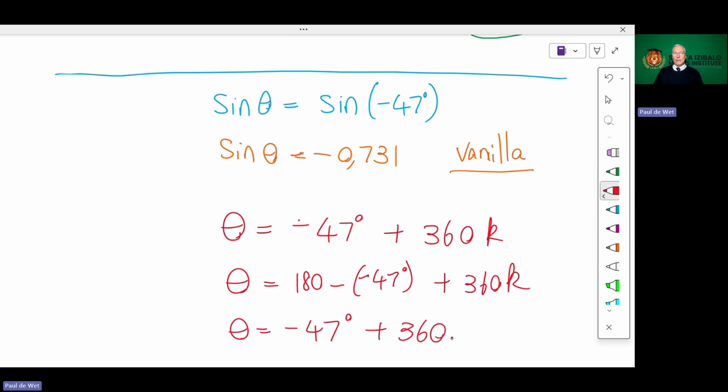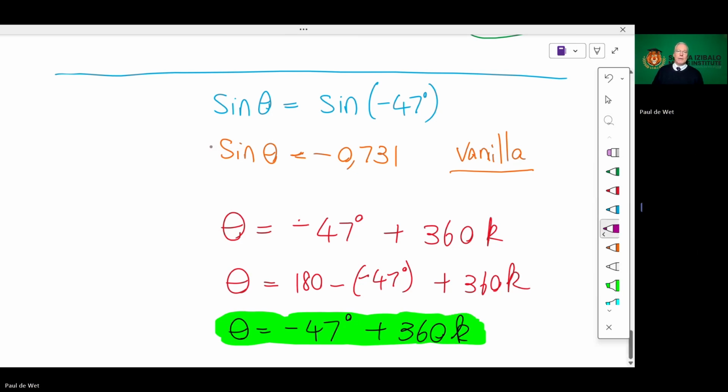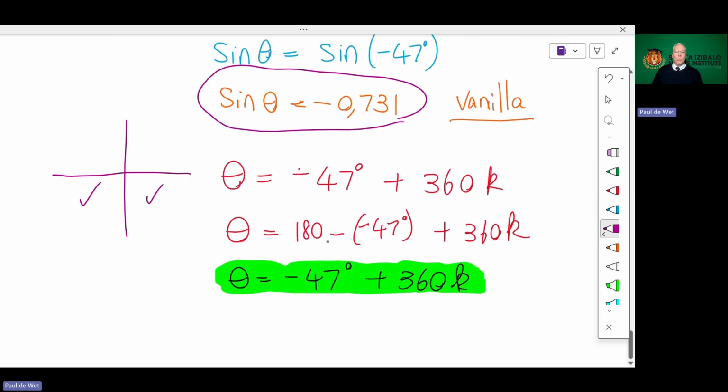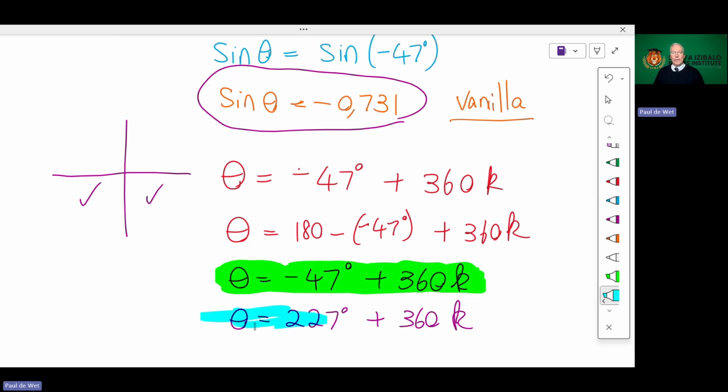Which quadrants is this generating solutions in? Quadrant 3, 4, 1, 2. Just let k be naught and think about what solution you've got. It'll be quadrant 4. Well done. And notice from here, we are expecting answers in quadrant 3 and 4. 180 minus 47 is actually 180 plus 47, which is 227 degrees. Which quadrant is that one generating answers in? Quadrant 3, 100%. So there they are.